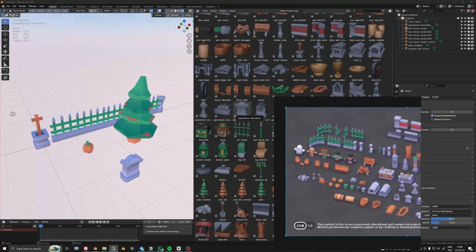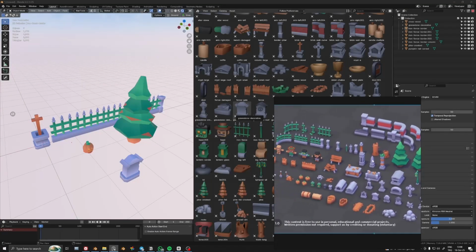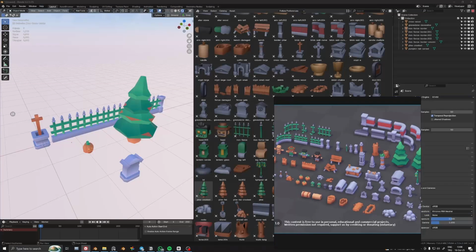As I inspect the assets, there are no ground tiles. Let me add my video.